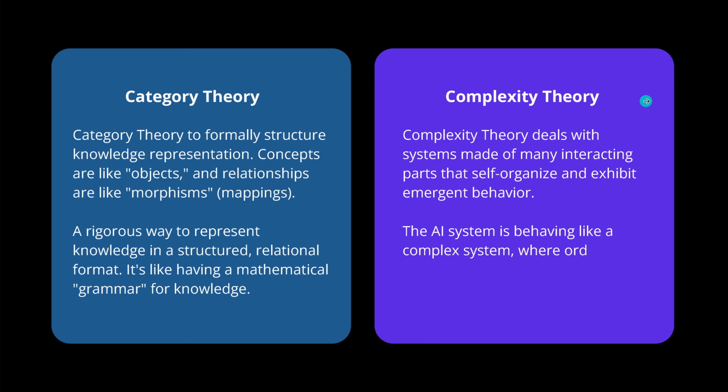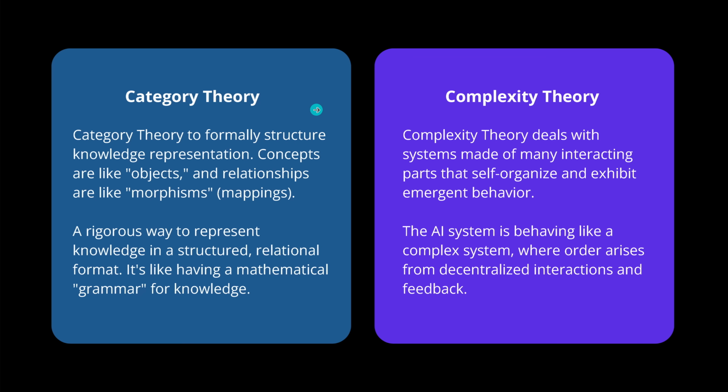And then we have complexity theory, and this deals with systems made of many interacting parts that self-organize and exhibit some emergent behavior. Think about a team in your office, or if you are working within a team. There's something of a self-organization that the team members find for a particular task. They reconfigure themselves in the team configuration to find the optimal and stable configuration of team members. This is explained by the mathematics of complexity theory.